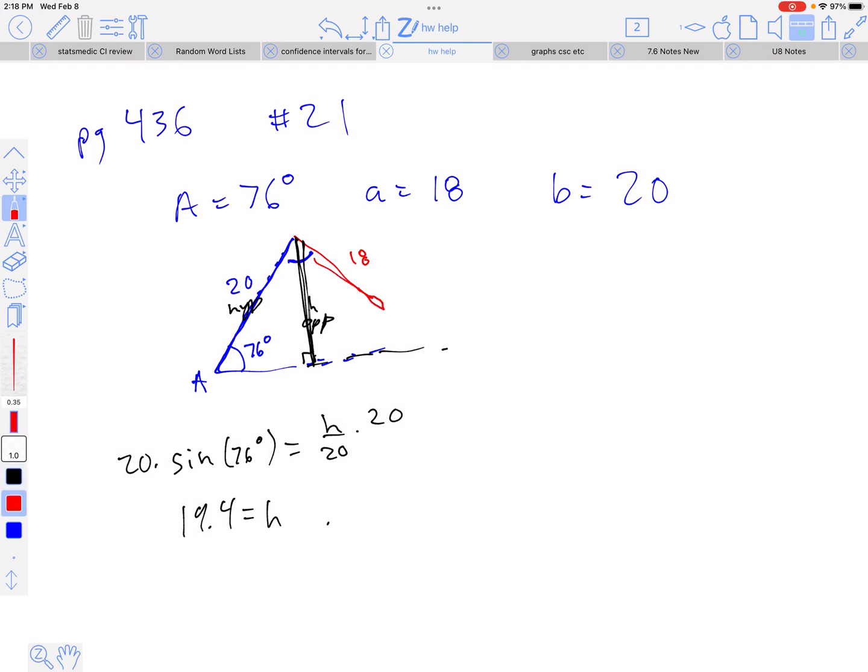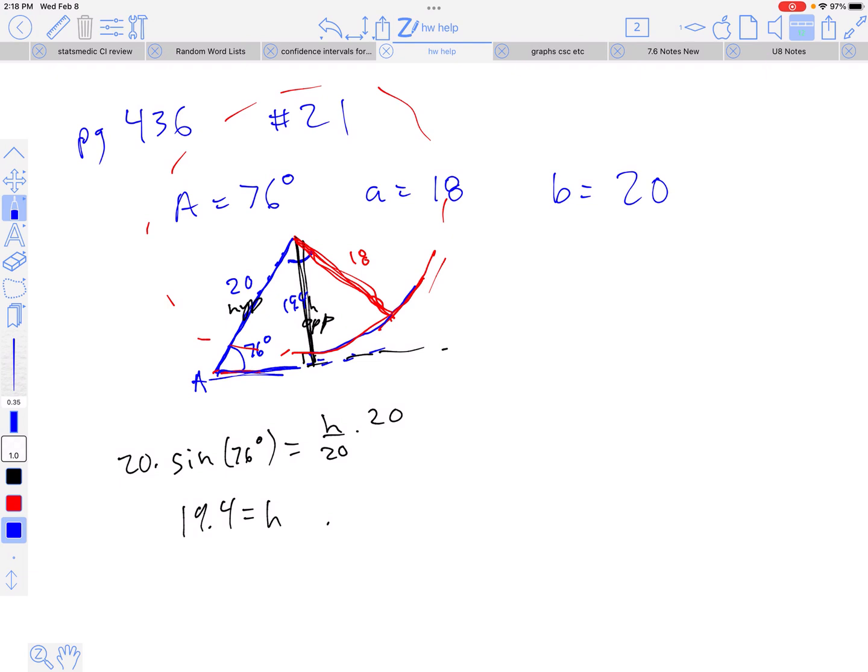So this angle, like I said, is not set, but we know it's 18 long. So as we try to swing in, right, because to get the angle to match up with this angle, it has to go there, right? So it has to be there. We just don't know how long. So as we come swinging in, I want that to be red, sorry. As we come swinging in, because it's 19.4, we know this 18 will never actually hit the bottom because we know how high it has to be. So it's never going to come in. You could just swing it around forever, okay? And it's never going to form a triangle, all right?